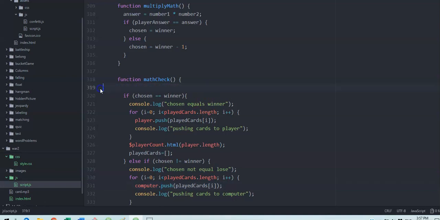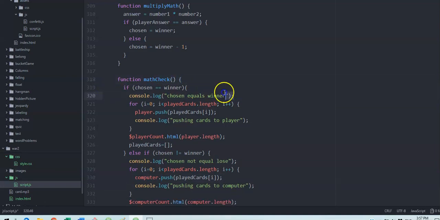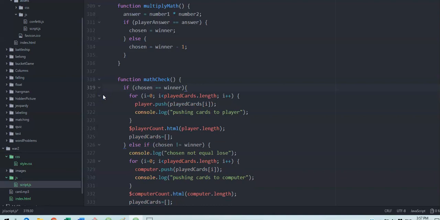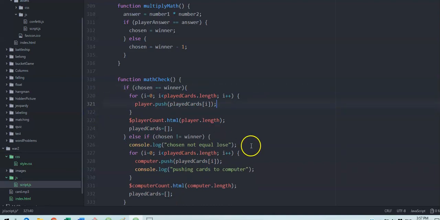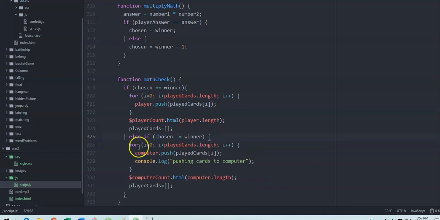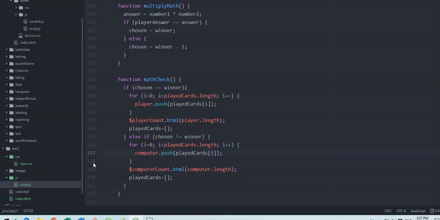So you can get rid of all these things. Once your code's running, you don't need all your notes. But those notes are really helpful just for watching your code run. What's it doing? Where's it going? What's it not doing? So if you can see the answer equals this and it's declaring the right winner, but it wasn't giving me my cards, like what was going on. So that's what I used to figure that out. So this is just our compare checks. This is the same exact code. That didn't have to change at all.